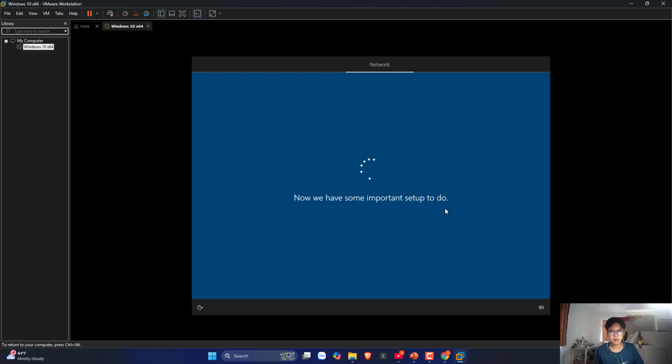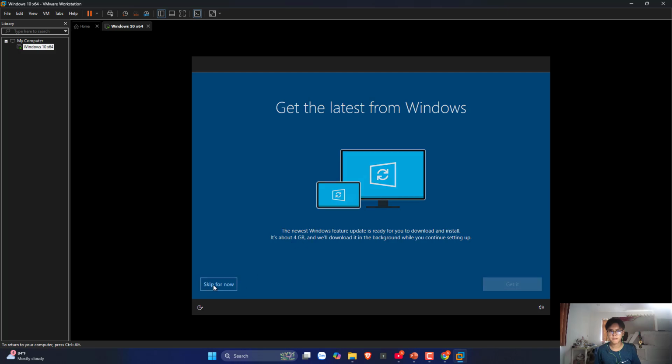In this step, I will choose options in order to create an account and user in this virtual machine. I will choose skip for now.